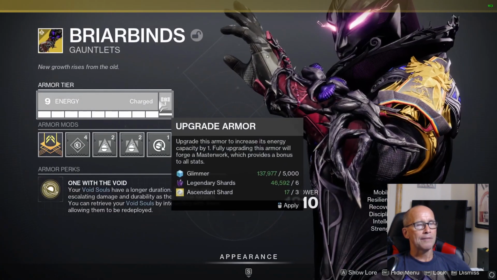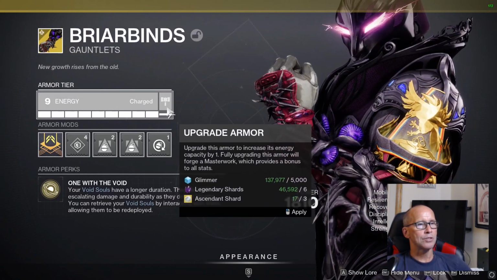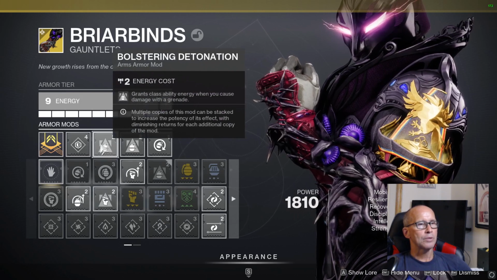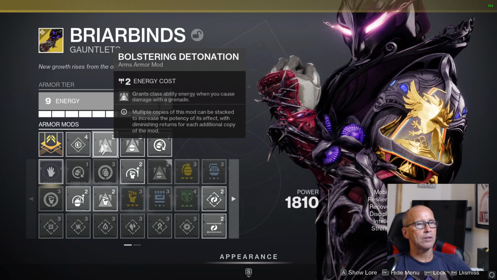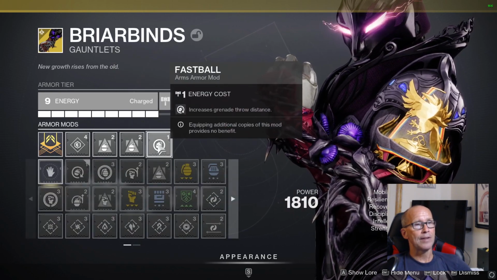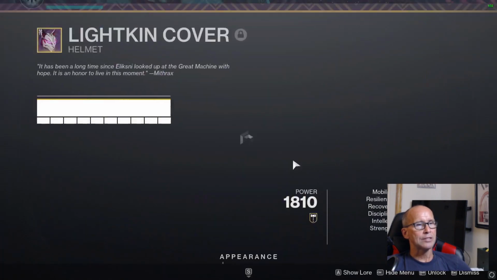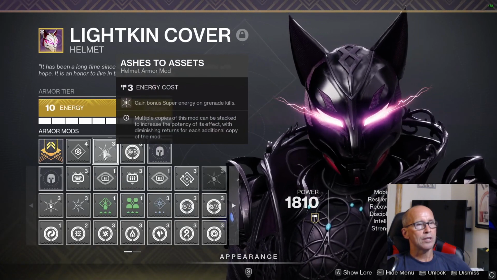Here I'm a little bit low on resources, so I didn't want to take this all the way out just yet because it would cost me 3 Ascendant Shards, but I have enough to put Bolstering Detonation in twice. It grants class ability energy when you cause damage with a grenade, which I'm going to be doing a lot. I really want to double down on that. And Fastball, so I can throw that grenade far. Finally, Ashes to Assets, very important in a grenade build. Gain bonus super energy on grenade kills.